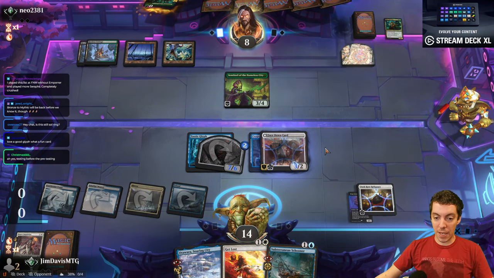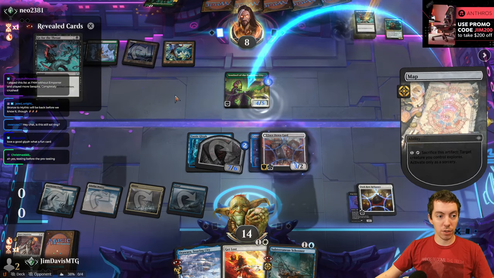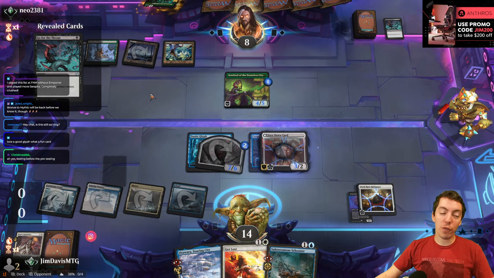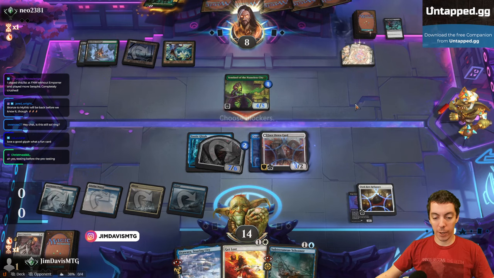And, I mean, they're at 8, and I have 10 power in play, and a kill spell in my hand, and a bounce spell, too. So, got a map up on the Sentinel, revealing a Go for the Throat. Nice Go for the Throat, friend. All right, let's take 4. No blocks.